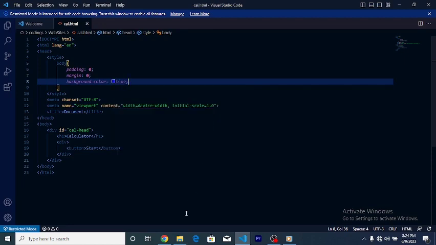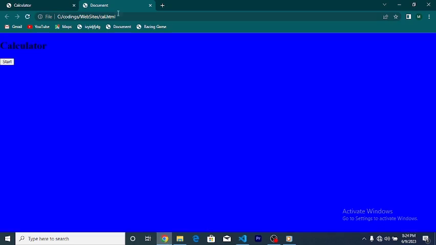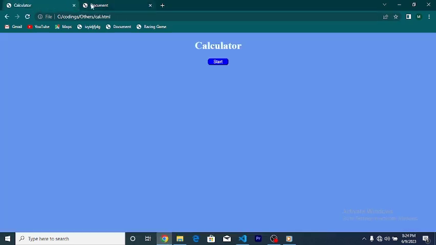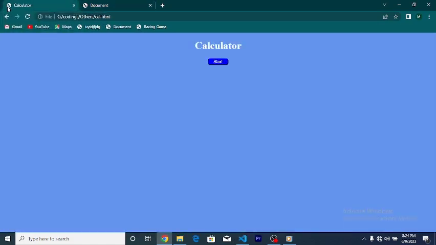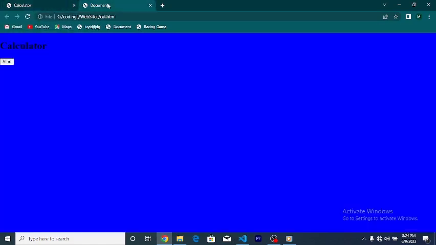And if we save that, go back here and refresh, our background color is blue. Not exactly the same color as this, but it does the same thing, and you can change the color if you want.